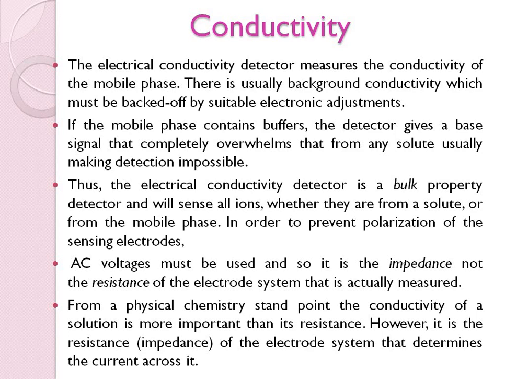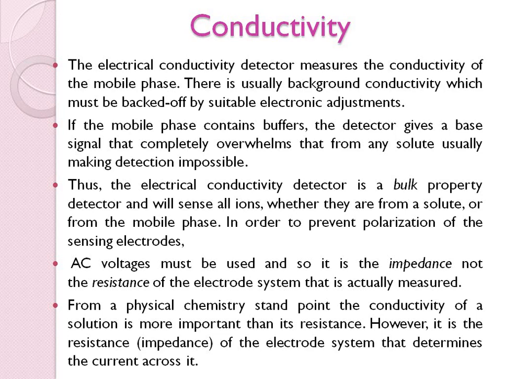Conductivity detector measures electrical resistance, and the measured value is directly proportional to the concentration of ions present in solution. Thus it is generally used in ion chromatography. The electrical conductivity detector measures the conductivity of the mobile phase. There is usually background conductivity which must be backed off by suitable electronic adjustment.